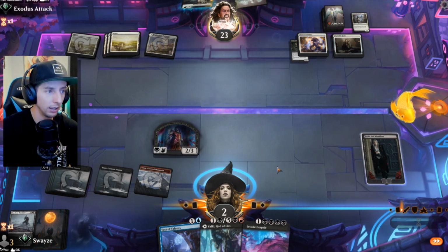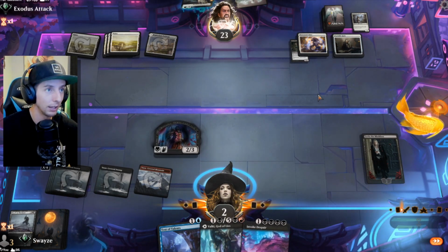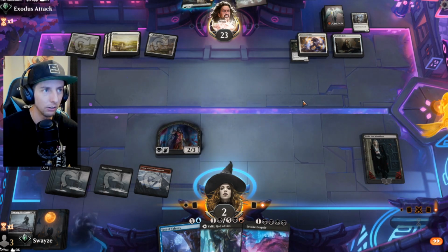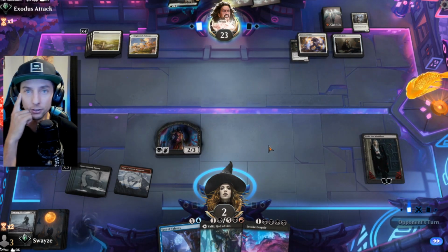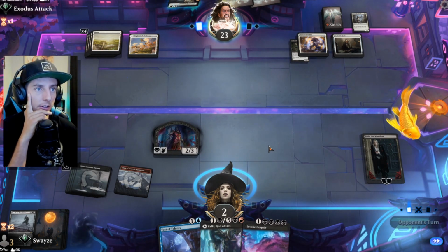If we don't hit a land, we have Invoke Despair, which blows up Borrowed Time and whatever creature they play out this turn. Looks like they might have some interaction. I don't know. No, they don't. Cool. Cool. We're going to see Tibalt come down in our mono black deck for the first time and actually start utilizing some of its exiling effects.